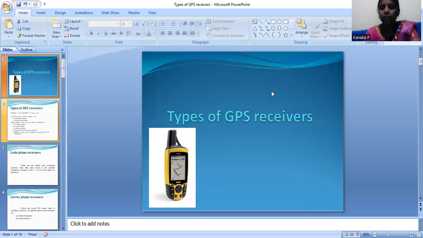Next, the planes are spaced about the equator at 60-degree separation with an inclination relative to the equator of nominally 55 degrees. The distance from the center of mass of the earth to a satellite is known as the orbit radius. That is about 26,600 kilometers.